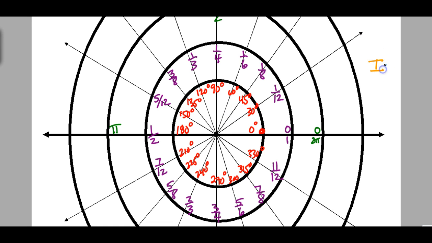So over here we're in quadrant 1, over here quadrant 2, quadrant 3, and quadrant 4. So you could have your family member ask you, what's the first location in quadrant 1? And you would say 30 degrees. Or what's the middle location in quadrant 3? And you'd say 225. It's very important for students to have all of those memorized and to be able to visualize them on their own. There will be an oral unit circle quiz given during Chapter 4, and it will be very important for students to know these by heart.